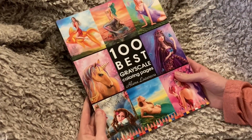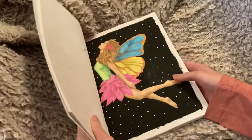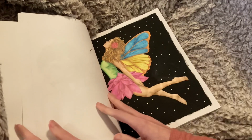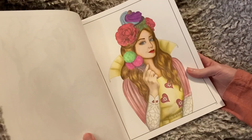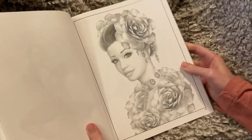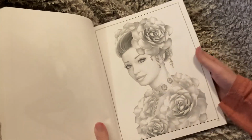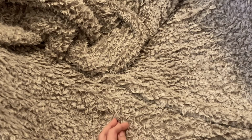Next is 100 Best Grayscales by Elena Lazareva. I have done two in here, and surprisingly, they're both by pencil, and gel pen, of course. I did this one with the Spurterfarbens, and then this one with, I believe, Spurterfarbens as well. But this book, I love it. The grayscale is intimidating because it's not Jade Summer grayscale with the lines, you know. So I found just using colored pencils works the best, because you don't have to worry about the markers going over the lines or whatever.